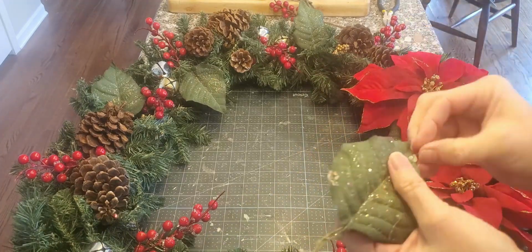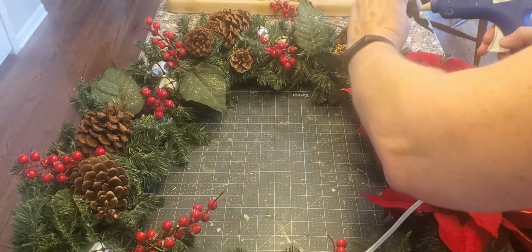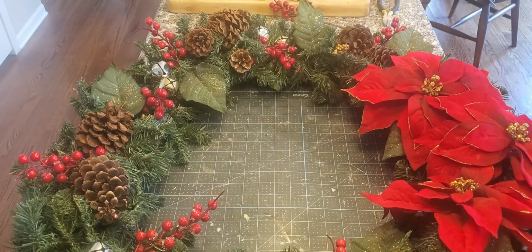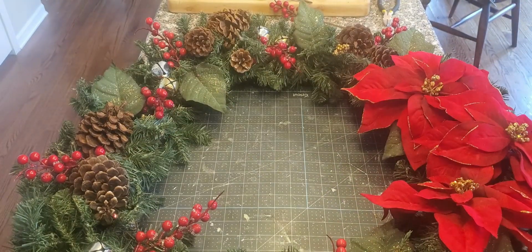And yeah, I'm picking the hot glue off here. You can take the blow dryer to them and get the glue off them too. And I'm just putting them in all the holes here and there. The other wreath had holly leaves. I couldn't find any very large holly leaves.